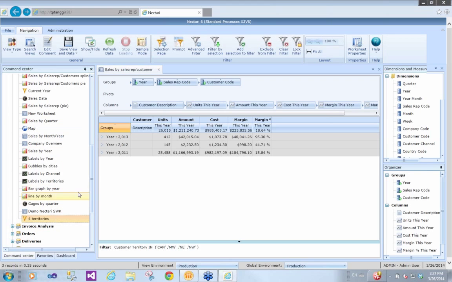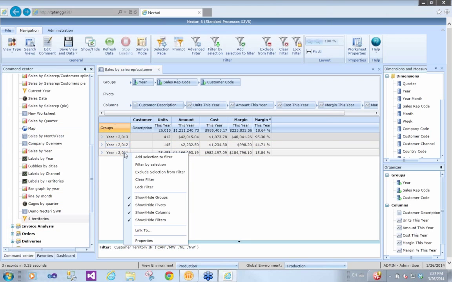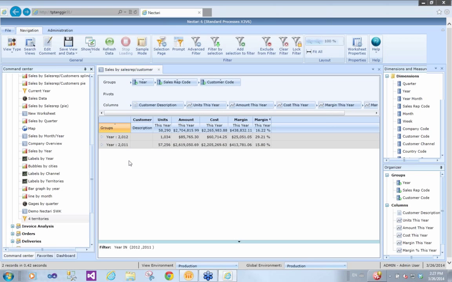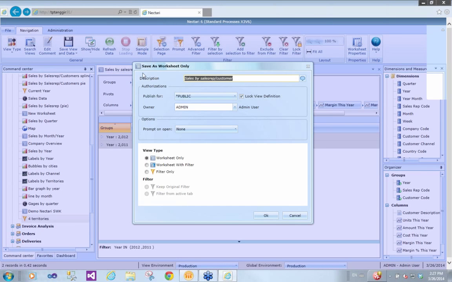So as an example, if I filter those 2 years, I'll just do a new filter here. So year 2011 and 12. I'll resave that one, save as, and I will call it 2011 and 2012. A small filter like this, I'll say OK. And then I open another view, I don't know, maybe customer sales by year, something like that.